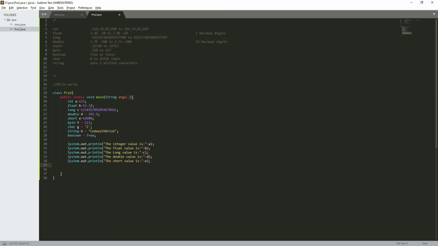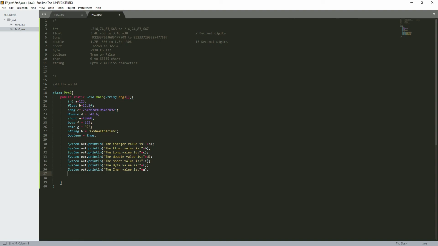As you remember, we'll get an error at short. Let's see, will it work or not? Sorry for this. System.out.println of the char value is char, which we have g. What about the byte? We forgot. System.out.println of the byte value is, sorry for the typing mistakes, because I'm very new to typing and very slow in typing.